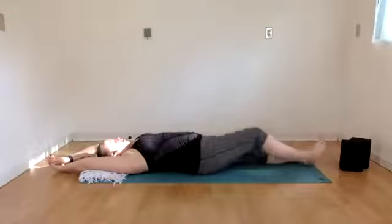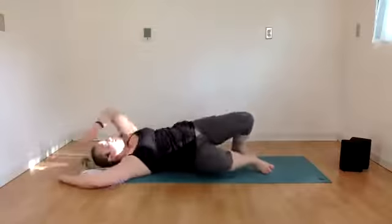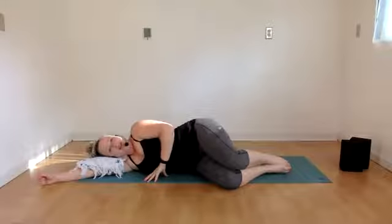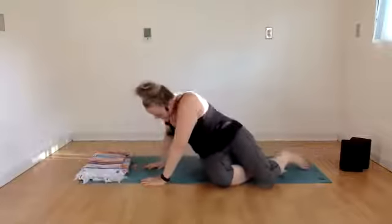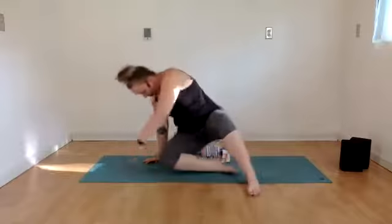And then when you're ready, let's start to roll onto either side, coming into the fetal position for a moment. Take your time on your side. Take at least one big full breath in and out. Maybe a little longer. And then start to press your way up to a comfortable seat when you're ready. If you have a pillow or blanket, or your blocks, maybe you sit up on a pillow or blanket there.